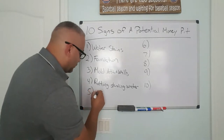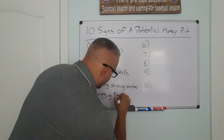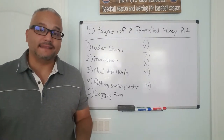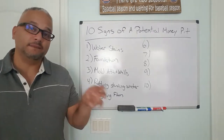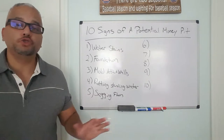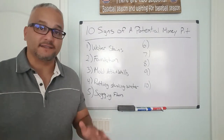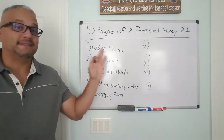The next thing to look at is sagging floors. If you're walking through the house and you're starting to bounce like you're on a trampoline, that's not a good sign. That means you may have to remove the existing floors — tiles, wood, whatever they are — and replace the beams underneath or the subfloor. If it's creaking a little bit, that's okay and can be easily fixed. But if the floor is buckling or sagging and you can bounce on it, that's a potential huge money pit.